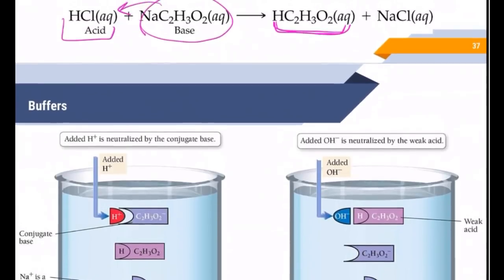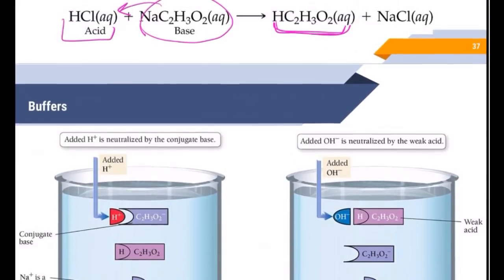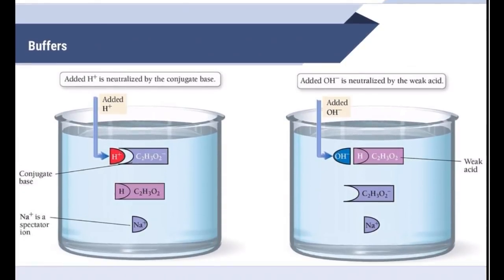And then here's an image of what's happening to this buffer system. You have the acid being neutralized by the conjugate base. You have sodium just chilling as a spectator down here. If you add hydroxide, your weak acid is going to neutralize that hydroxide. And so that's essentially what a buffer is.